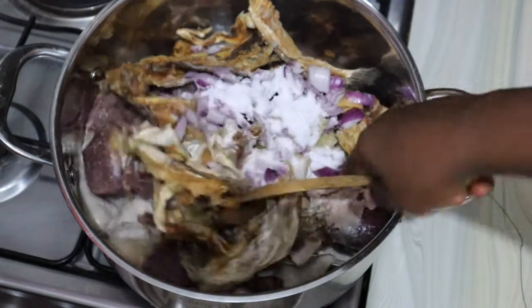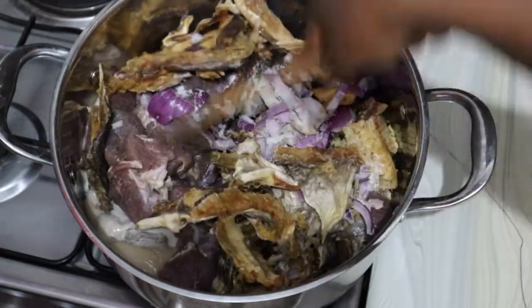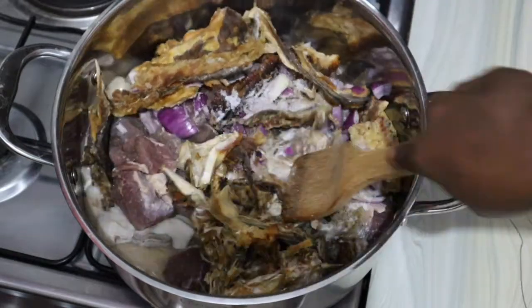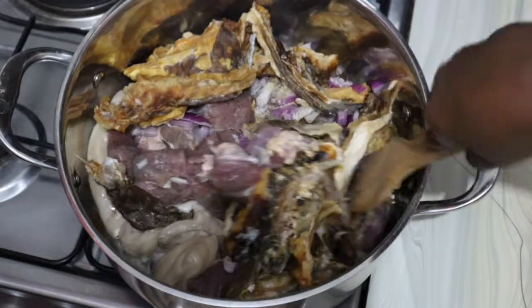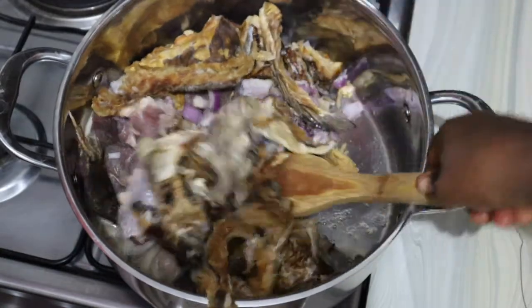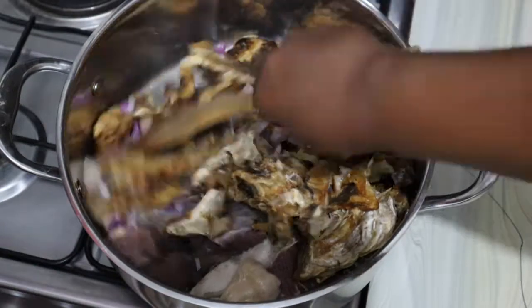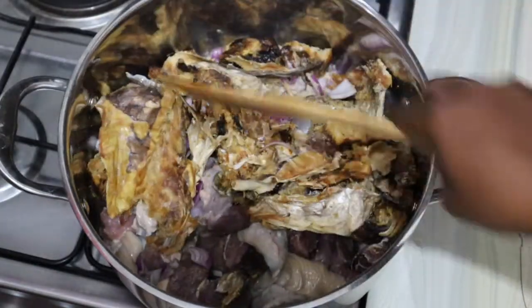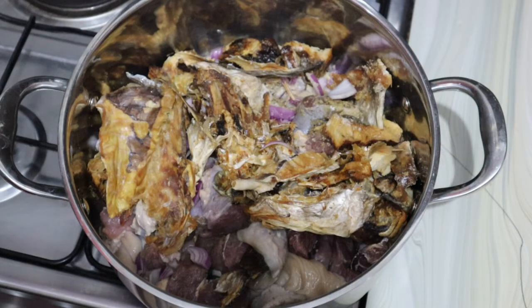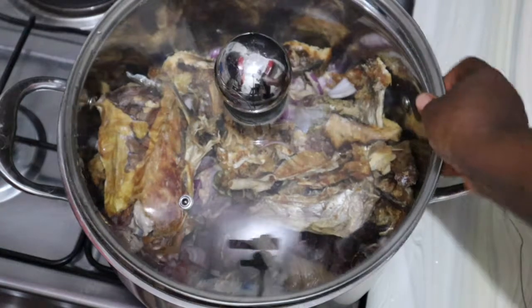I'm not going to be topping up water at this level because I want my proteins to seep out their own fluid. With this, it will enable me to know the quantity of water to be topping into this. So I will give it a quick stir to combine properly and then cover it up to cook for at least 5 minutes. At about 5 minutes, the proteins would have seeped out all their own fluid, and then I'll add more fluid to enable it to cook properly.